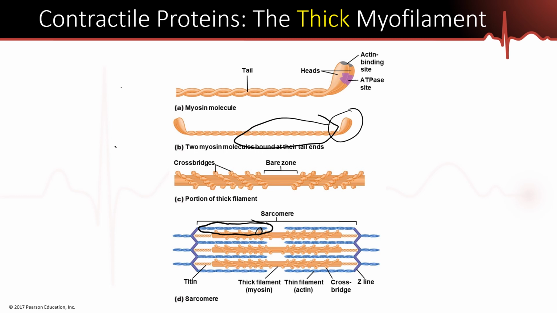Okay, so let's say it this way. Let's try to use some better language. The tails of the myosin proteins inside of the myosin filaments. You can actually see the tails if you look really closely. All the tails are in here. The tails, let's say, are parallel to actin.